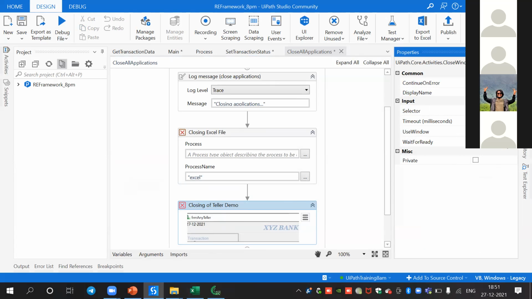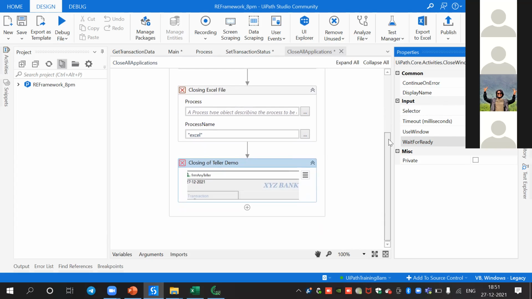So wait for ready, see, it is interactive by default. In previous versions we do not have this. Now it is made a default session, like interactive mode. So whenever the page is available, that means the window or page is available.